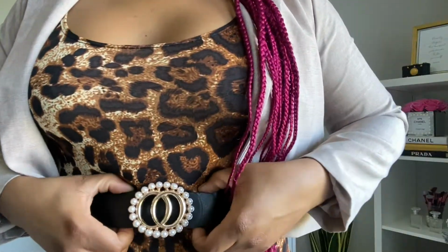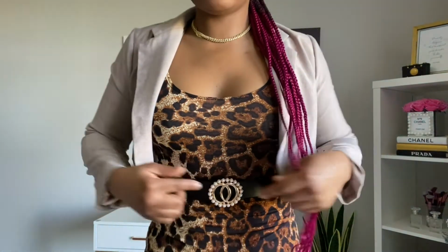Now you see I have this very cute pearled belt, and it is really nice, and it does add nicely with the romper. So if you want to do something like this and do more of a sophisticated look, you can add a blazer, as so. If you're going to a holiday party, you can wear a red blazer with this and it'll look really nice. So this is another option that you can wear this with.